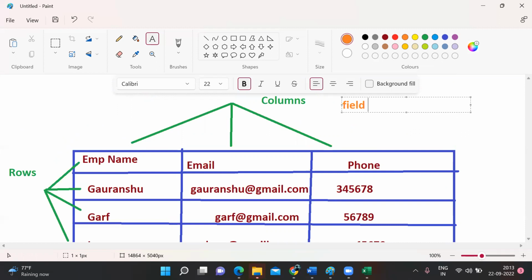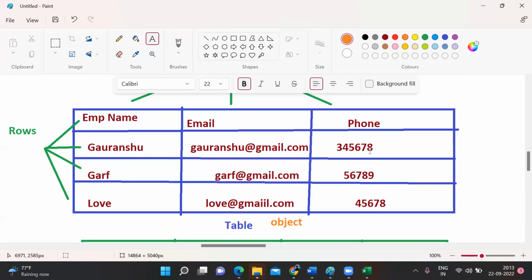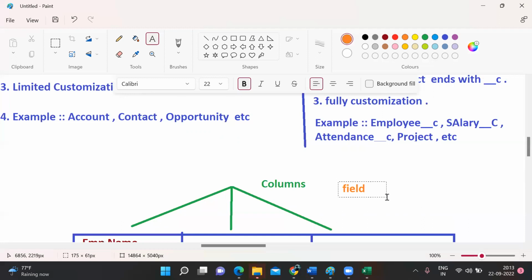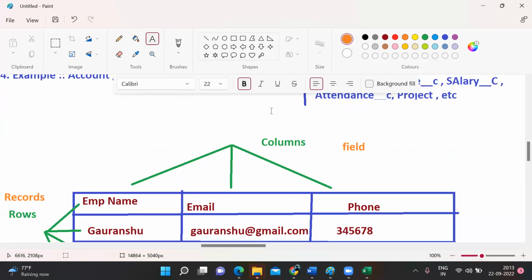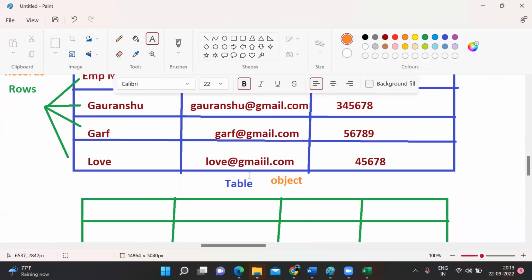So whenever you create the object, it's necessary to create one field at the time of creating the object. And those fields are similar to columns in a table. And rows, we say records in Salesforce. Records are similar to rows. Fields are similar to columns. And object is similar to table.